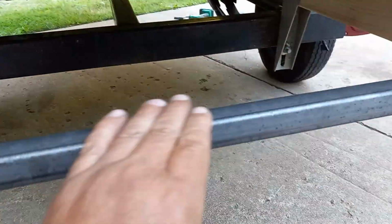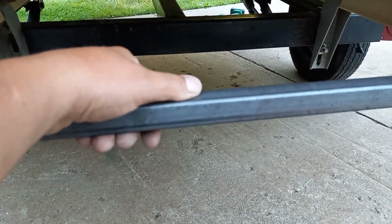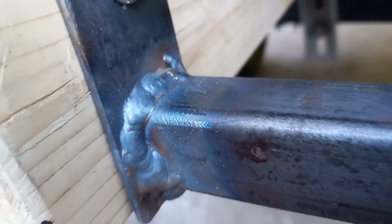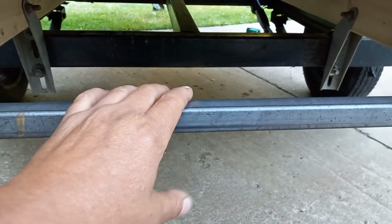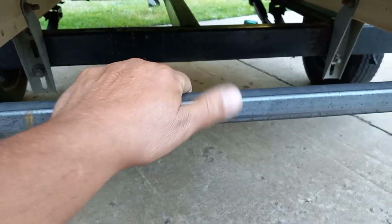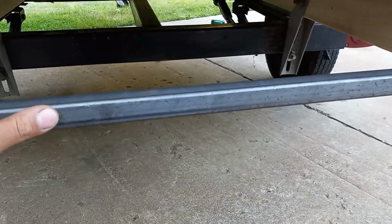Now you can see this has that blue look to it. Here's another important thing. You can't just go ahead and weld this. You can, it's really messy. Or you can see like right down here, those really burned in nice. But if you don't sand it ahead of time, the mill scale gets in your weld. And when you paint this, you want to take this mill scale off and then prime it and paint it. And that's what we've got to do with it.